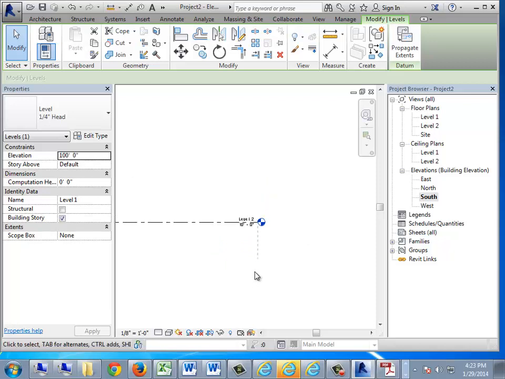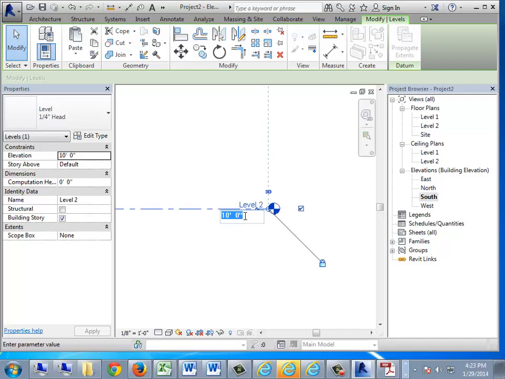Okay, we are also going to go to level 2, and I can go through and make that 121.4. So let's talk about that. As you are typing things in here, it's actually a real pain to go through and type the feet and the inches and all that type stuff. You could type it that way, and that'll work too. It'll understand the first one as being feet, the second one as being inches. That would be 4.5 inches. Either of those will work. But all you really need to do is type 121.4. It'll understand the first is feet, the second is inches.